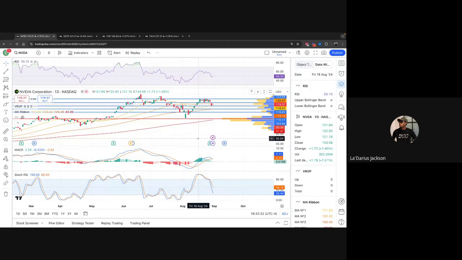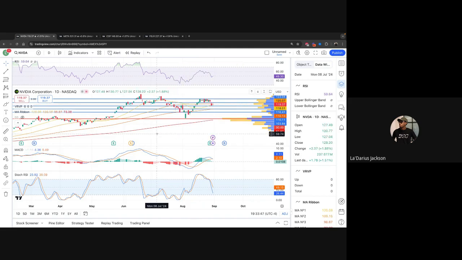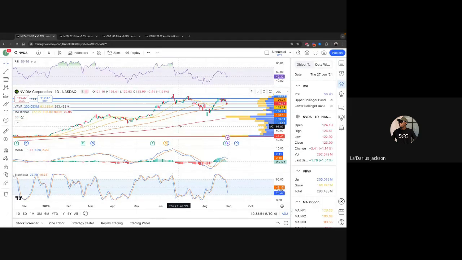All right, so looking at NVIDIA, we just had earnings, and they beat earnings. I've been saying this for about a month or so. We knew that earnings were coming, but I kept saying that they may be going down from earnings, right? Reason being is because they're starting to try to pull rabbits out of hats, as Ty would say. They're starting to pull these maneuvers that they know will keep the stock inflated and keep people paying attention, as far as stock splits, right?